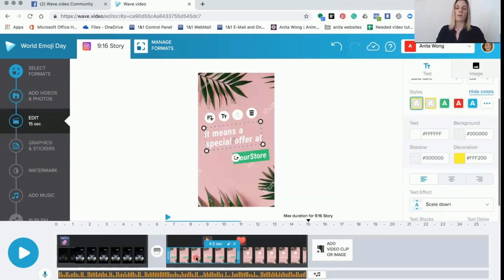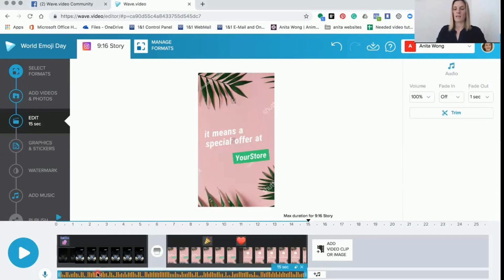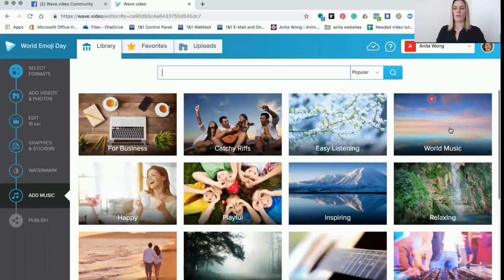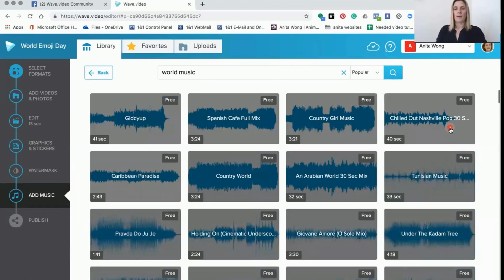And then going along to the music, this feature here, if you click on it, you can see that it's a particular name. If you want to swap that, you just go to add music and you can choose any of the music that's available to you. So let's just swap this one up, and we can just change it for this one. You can listen to what you're playing first.